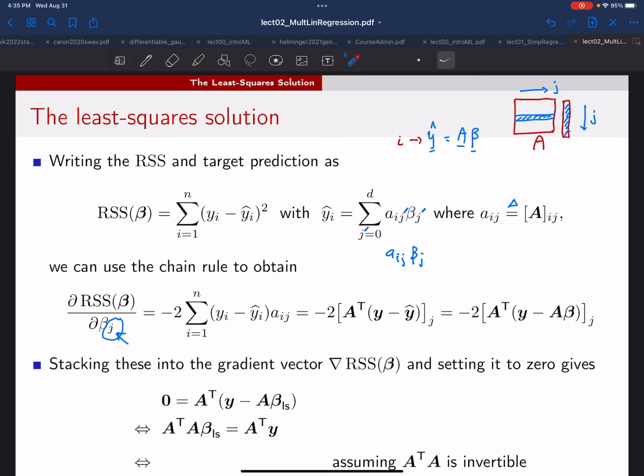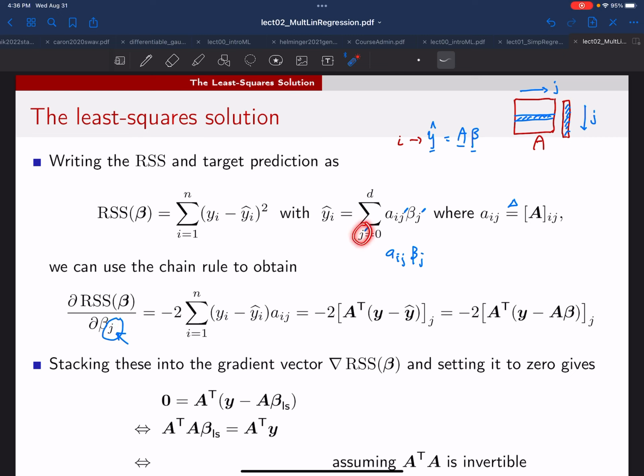Yeah. So how does it just come out to a_ij beta j, if it's j prime now? So there's a j here. That has a specific meaning. We're looking at the derivative with respect to the j. Whenever you write a sum like this, that variable is like a temporary variable that only lives within the sum. And you could change it to whatever you want. Generally speaking, you don't want that variable to match some other variable which already has a meaning, because it can be confusing. So I just changed it to j prime so that it didn't clash with this one.